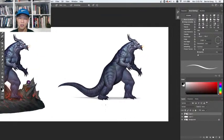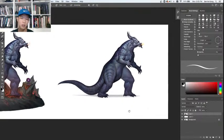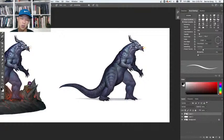And you guys can see, again, from the beginning, how I would go about doing a turnaround. This right here is basically a side view. Maybe I'll just make a slight adjustment to the side view here, but I think mainly what I'm going to focus on is a front view and the back view, probably. Yeah. So that is what I'll focus on.